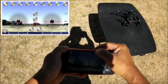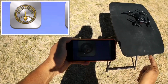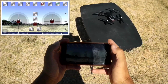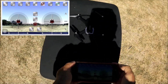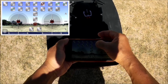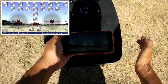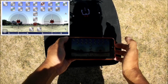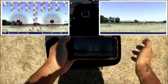So let's go and check out what speed we are in. Off the bat, we have low speed. Let's go to medium and let's go to high right away. And let's check it out with some virtual sticks. So let's go ahead and take off. Wait a minute. One thing. Let's calibrate the gyros. And I believe this one here was to calibrate the gyros. There you go. The lights are blinking. And we have calibrated the gyros. So let's go ahead and check it out with this 1 key to take off and 1 key to land first. Let's go ahead and start the recording once again.